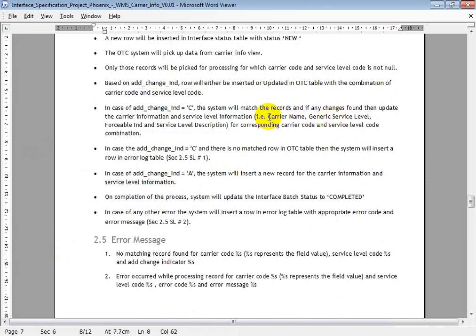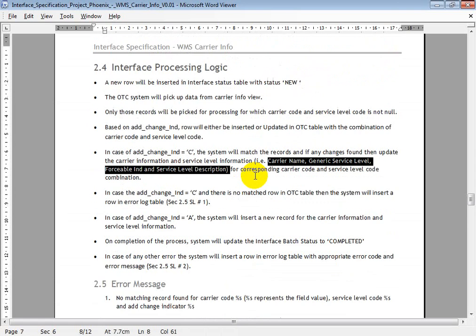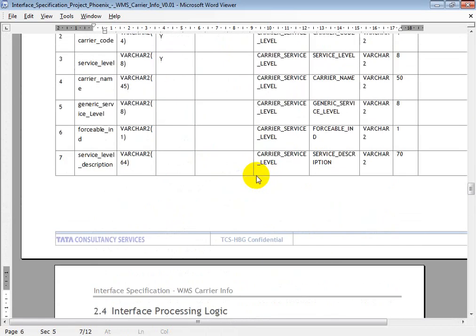Any idea? No, actually I don't know. Maybe a transport carrier for goods, like a lorry. Yeah, it might be possible. It might be cargo systems, I guess. Okay, that information comes in this particular interface.